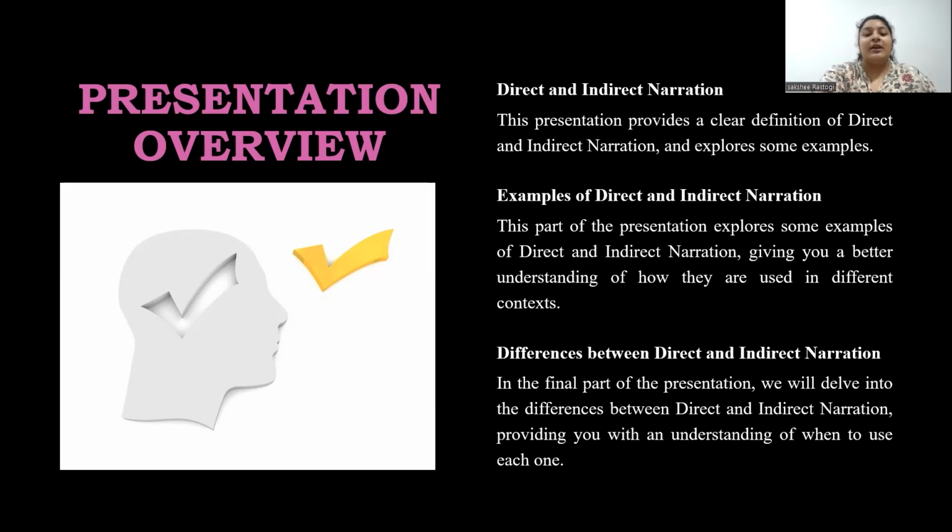Here are some additional terms related to direct and indirect narration. They are different types of indirect narration. First is free indirect narration, a technique where the author reports a character's thoughts and feelings without using direct quotes or the second person pronoun. Then there is stream of consciousness narration, a technique where the author reports a character's thoughts and feelings in a fluid flow of many thoughts, in an unstructured manner, often without punctuation or clear sentence boundaries.